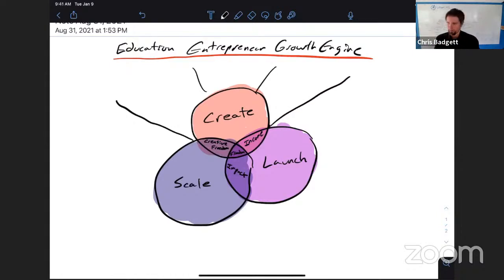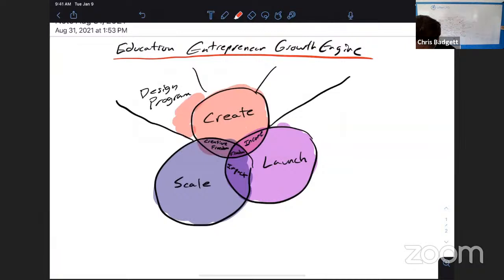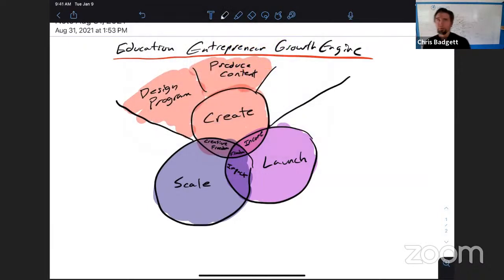The first thing we help you to do is to design the program. So we were looking at the Lifter LMS course builder, which we'll look at again in a second with a live demo. But we help you to design and structure content into an actual program. And then once we've got that all designed, we help you to produce the actual content in the lesson editor and put the pieces together to create learning content inside the website that falls into the actual program.